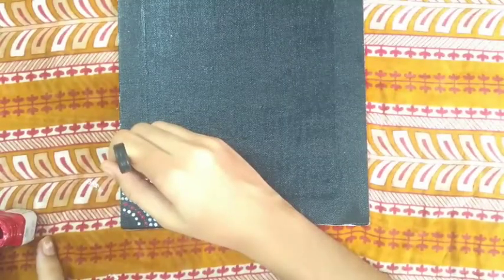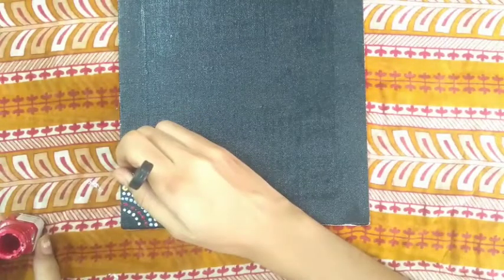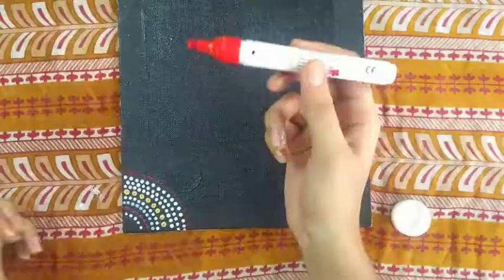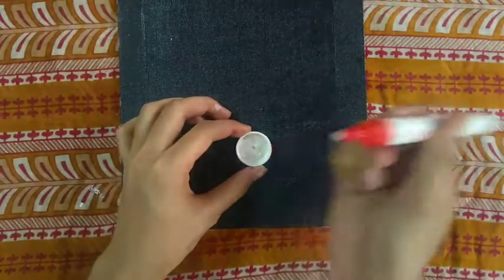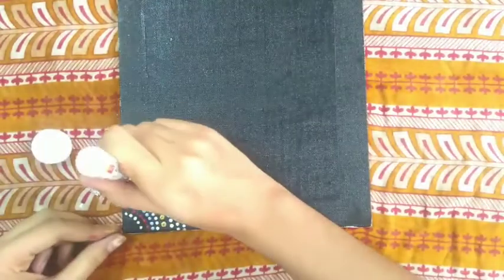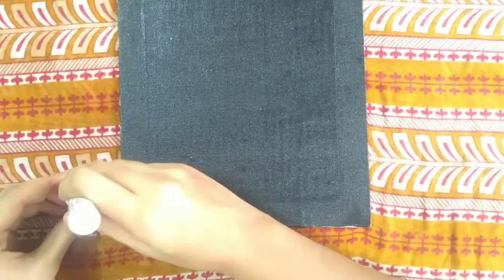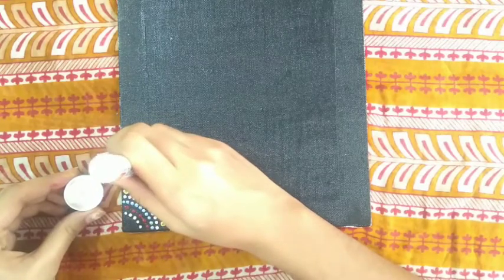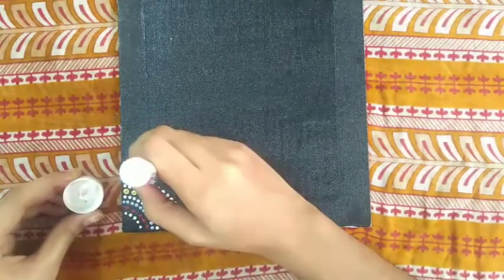So I have done different polka dots and different layers of these dotted lines with different tools, so the sizes differ. And again, I'm doing the red one. I took this marker pen kind of thing. There's no refill inside it, so don't worry. And I'm just dotting it on this canvas, just to have bigger blobs of it.